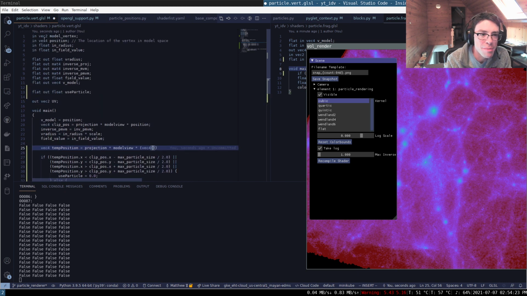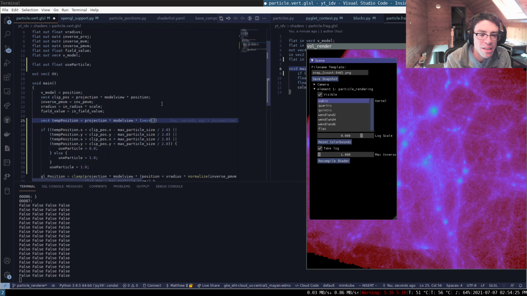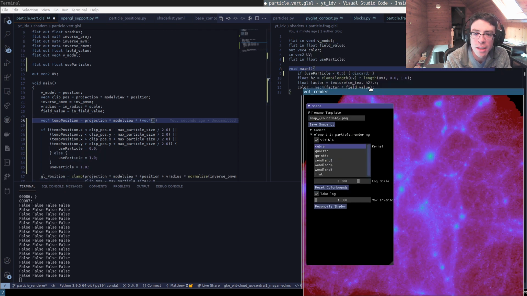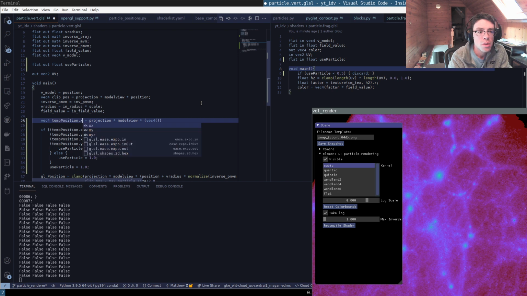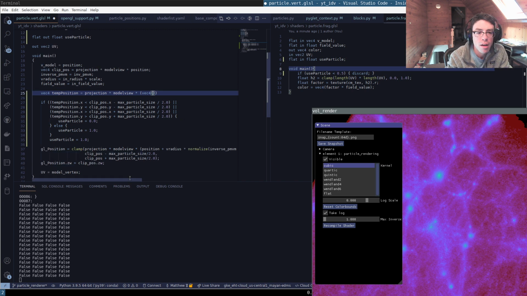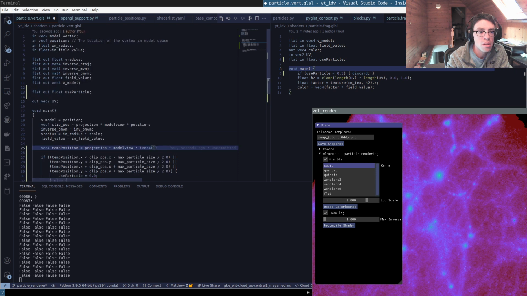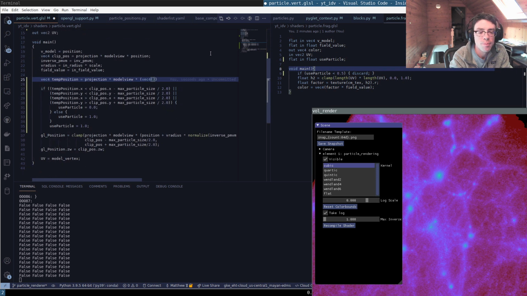Our model vertex comes in, it's a vec2. It'll be between -1 and 1, but permuted across all four. So we'll do temp pos to model view times vec4 of our position, which is the vertex of our model. But here we actually really only care about.